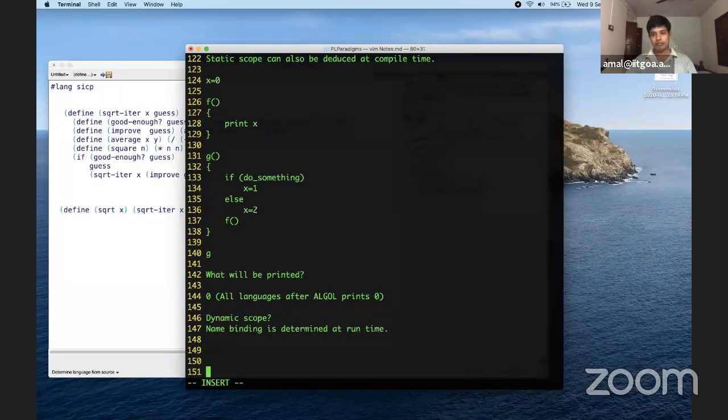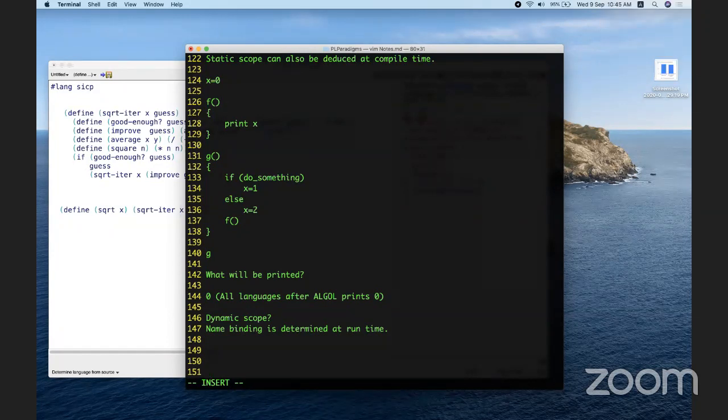Somebody? So you mean the global scope and local scope? Yeah. What all things would start a new scope in C? What are the rules associated with C? The loops, functions.